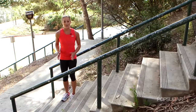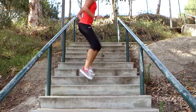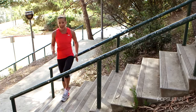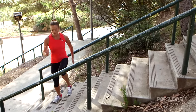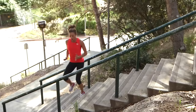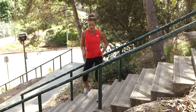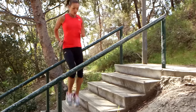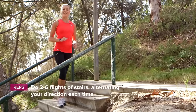Now this move is awesome because it's not just going up and down — we're going to work laterally. You're really going to want to think about picking your knees up nice and high as you go sideways up the stairs. You're pushing off with your lead leg, whichever direction you're facing. Drive off that leg first, really push off, get a nice high knee. Work laterally all the way up the stairs, go back down, and repeat facing the other direction.